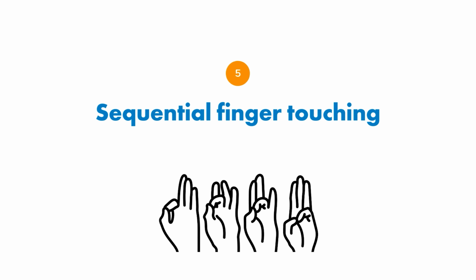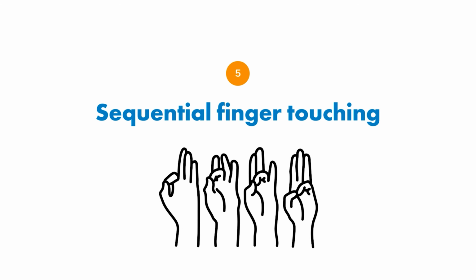Yep. And then the last activity we're going to give you today is called sequential finger touching. And this is very simply using the thumb and the fingertips to tap, making sure we're getting circle fingers, and we're doing it with both hands simultaneously. And the focus here is on the palmar grasp reflex, which directly has an impact on handwriting and fine motor skill development. So if you have students who are struggling specifically with handwriting, this is a great activity to implement into their routine, but also to use as a warm-up before a handwriting activity for the full class.